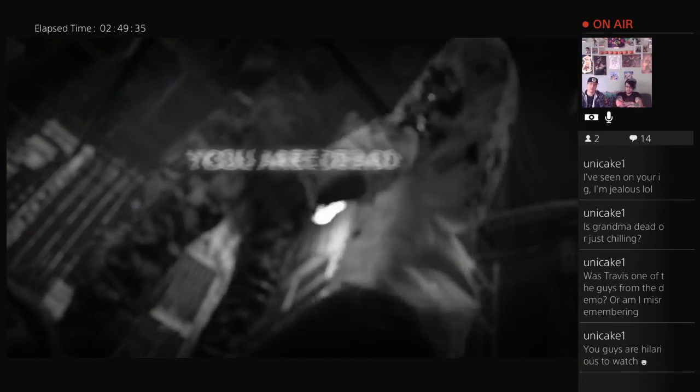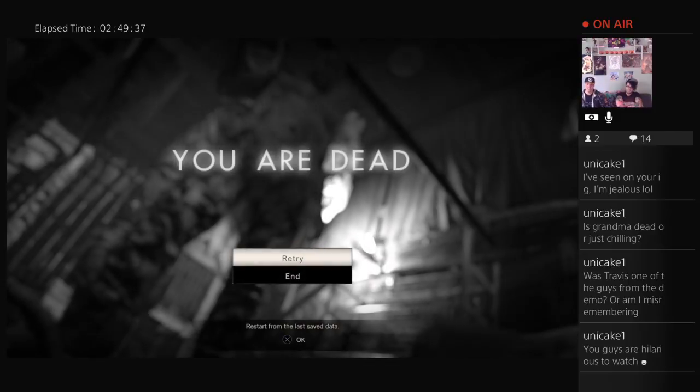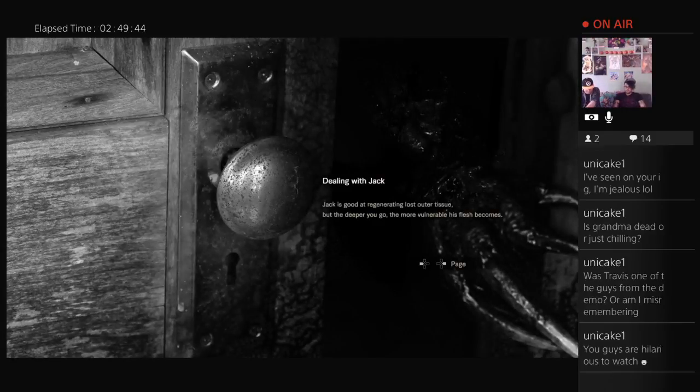Cool. Wow. Gruesome. Wanna try? Yeah, but what was the charge? L2 and R2 is to rev it up.